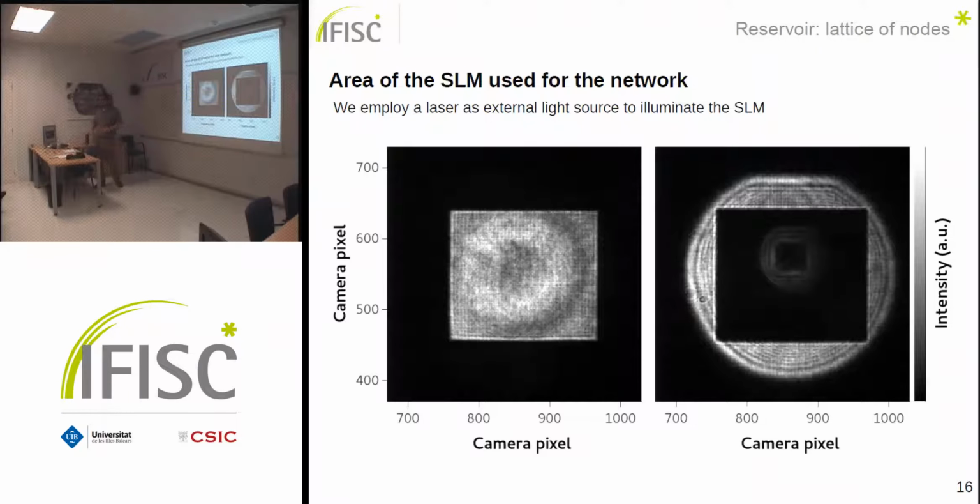One thing is that this is an optical reservoir, so it means that we need light to go through it. This device that I've shown you does not create light, it only interacts with light. So we are going to need to bring an external light source into the system. We are going to use a semiconductor laser that is going to emit a constant intensity all the time, and is going to illuminate the SLM, providing the light for the nodes. This light is going to be single wavelength and linearly polarized.